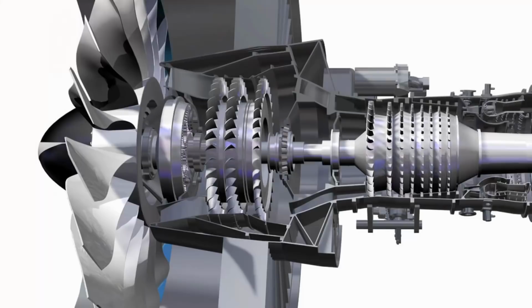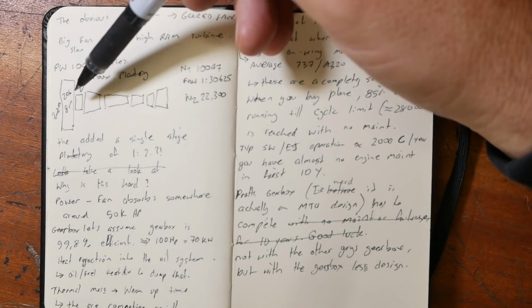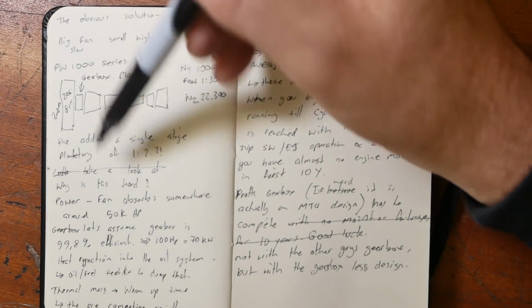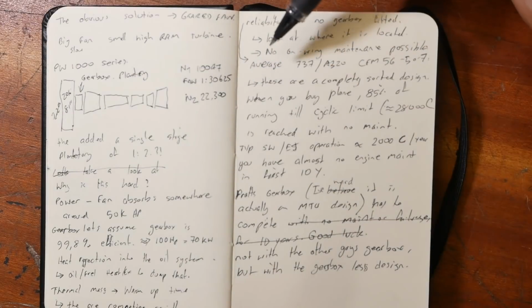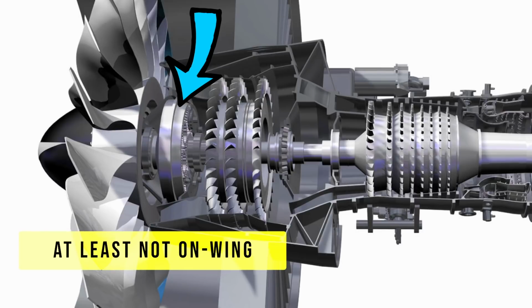One of the issues is you've got this major thermal mass here. Gas turbines are generally pretty skinny and light. You know, their frames and casings tend to be quite thin-walled, and therefore they don't have a lot of thermal mass. Once you put a big gearbox in there, you've got a thermal mass which is probably going to have to warm up before it goes flying. And another thing, if you look at where it's located, between the fan and the low-pressure compressor, there's no way you're going to get in there and do any real maintenance on this.